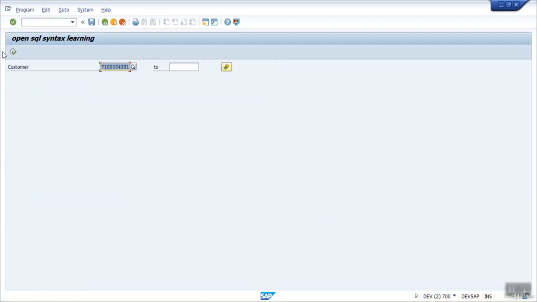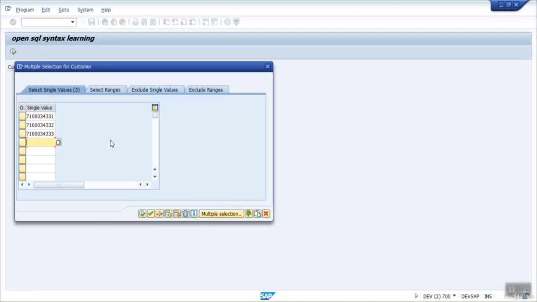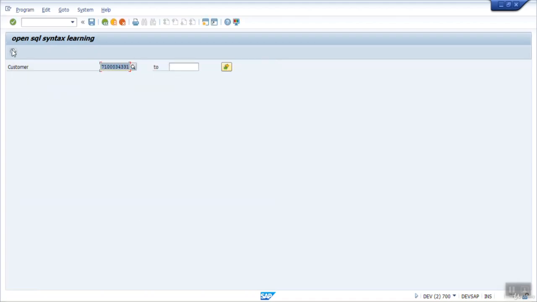Copy and F8, execute. Now you can see the system has found the 3 records based on the given selection criteria. Now instead of 3 actual records, if I pass a record which is not there, I don't have any record with this ID. In this case, the system will fetch the actual values and the one that does not exist will be excluded from the list.